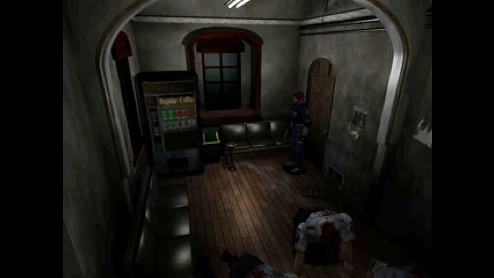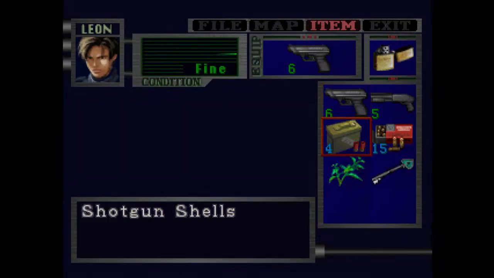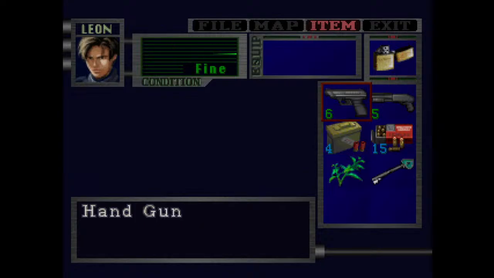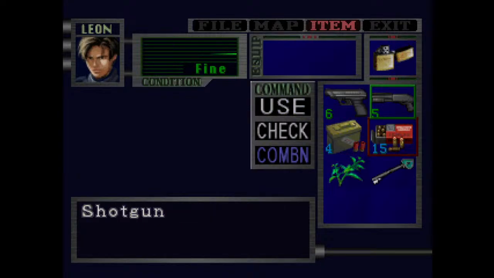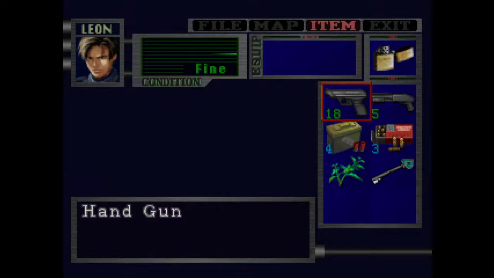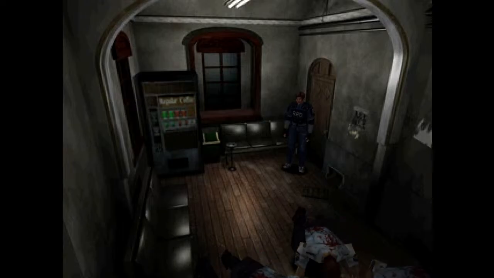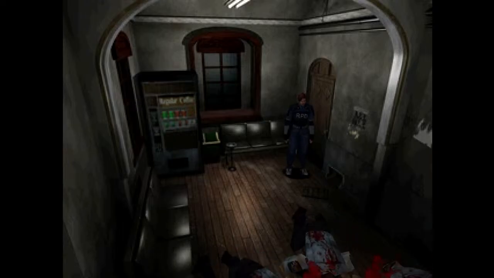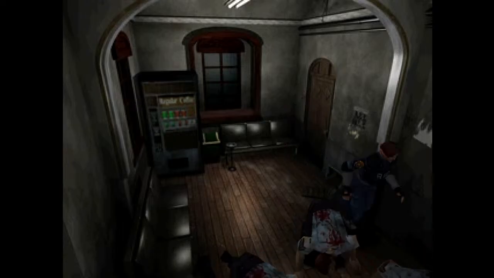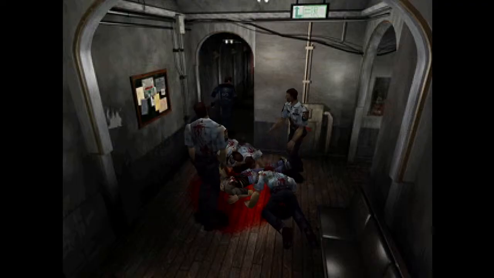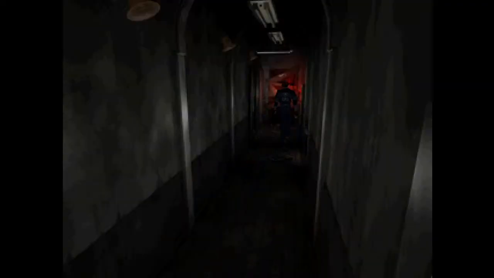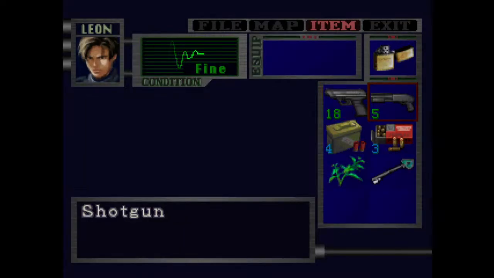Right, should I just blast them and not waste all my ammo? I like using my pistol though. I think I should conserve my ammo by using my shotgun. Right, so I'm not even gonna. I was gonna say I could run past them, but then it's taking a big risk actually. Oh shit! Now I'm gonna take an even bigger risk because I'm in a dead end. I ain't even got a gun.